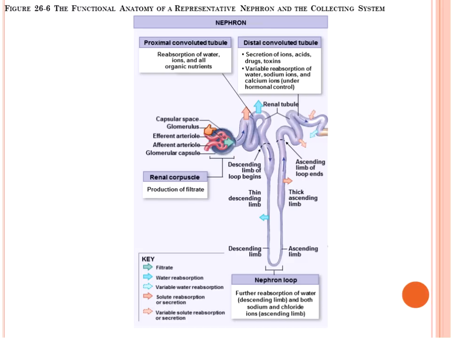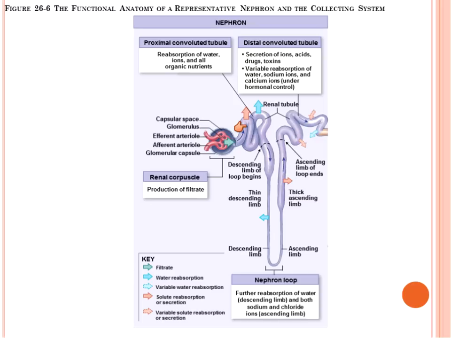I kick the baby out with the bathwater, if you will. Only those things that are absolutely necessary get to stay. So for the glomerulus, absolutely necessary things that get to stay: red blood cells, white blood cells, plasma proteins. Pretty much all it's going to keep. Everything else, organic nutrients, ions, water, all of that stuff is going to be kicked out. Follow this green arrow here, and we call it filtrate. So that's what we're calling this filtrate.